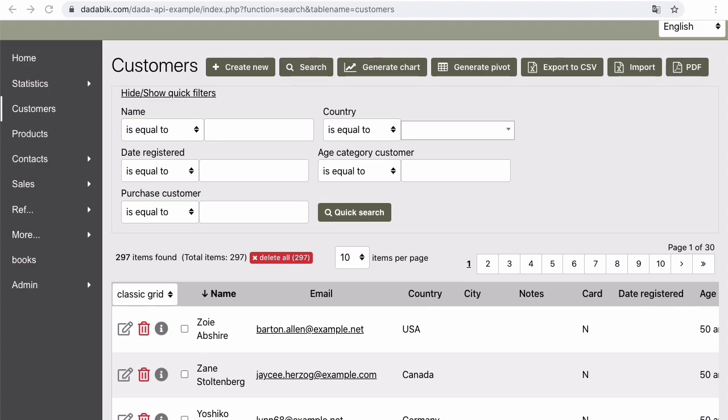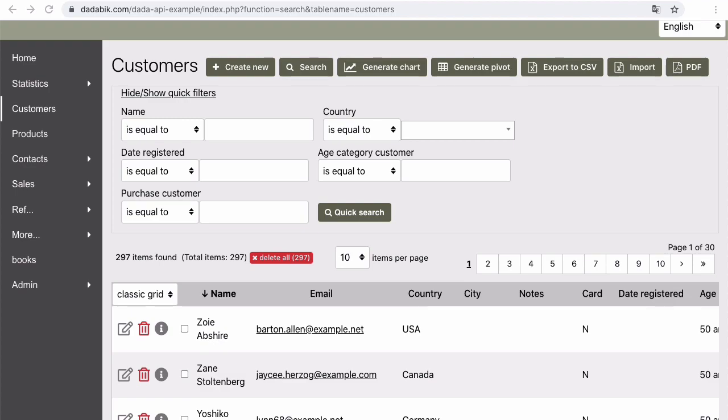What you can do right now using the HTTP API. Right now you can basically do two different things. You can authenticate into a DaDaBIK application from other applications, and you can select, read, and retrieve data.